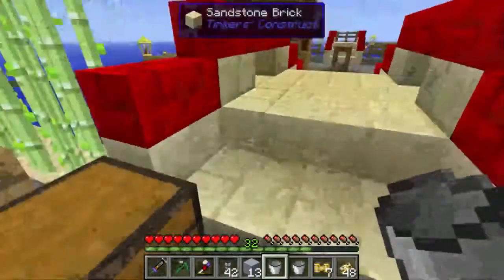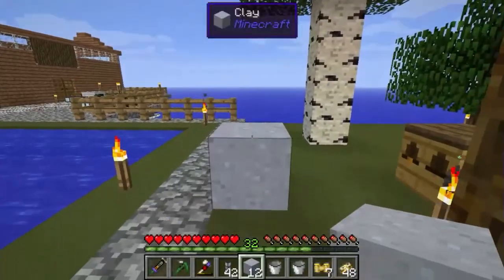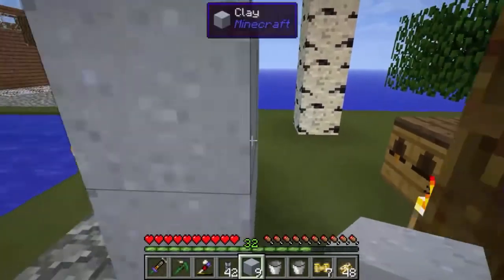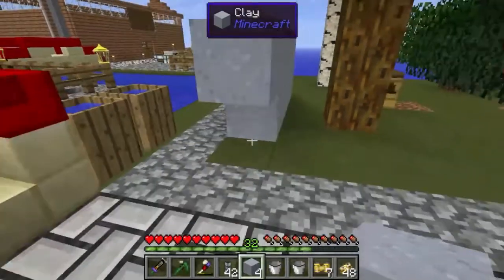Right, that's giving us a load of clay blocks. Let's make some lumps of clay out of that lot. Right, like this.